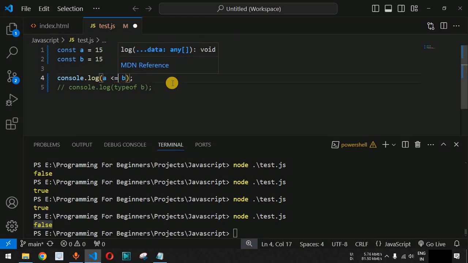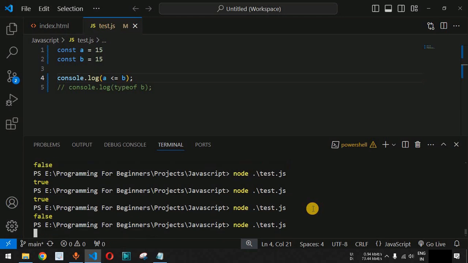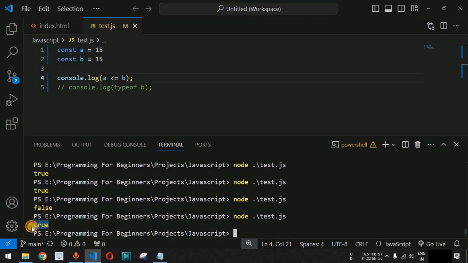So guys, basically we are using this particular operator, A is less than or equal to B. We have provided the values as 15 and 15. So basically, this particular expression will return true over here. Let me just confirm that. When we run this code once again, you can see that the result is true. But guys, what we can do is print some other string when the result is true, and if the result is not true, we can print something else.